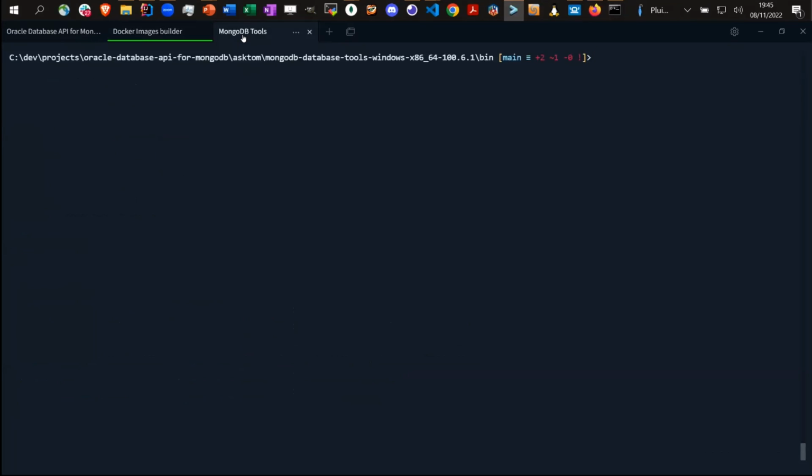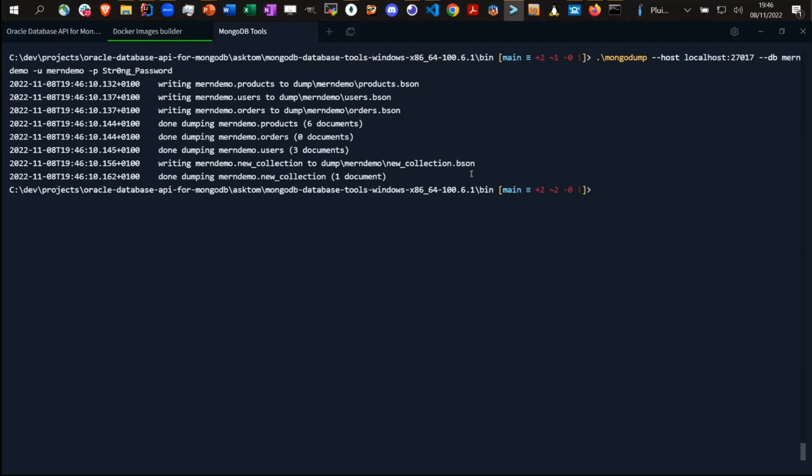So I will do that right now. So I've downloaded the database tools for Windows here. And then I can run the mongodump, connecting to the local MongoDB database that way. And so it will be stored inside some dump subdirectory. So here, dump being the whole database here.